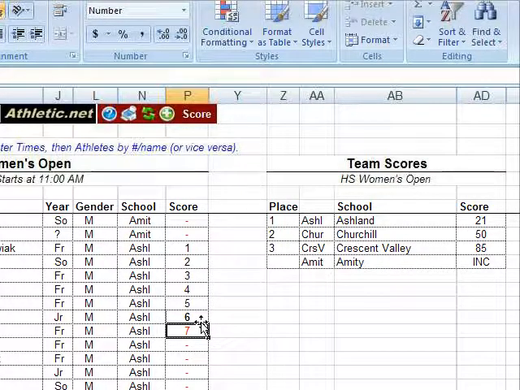Obviously, you would not use this feature very often, but it is here so that you can override scores if you need to. If you incorrectly overrode that score, simply delete the override and it returns the default. Ashlyn now has 15 points again.